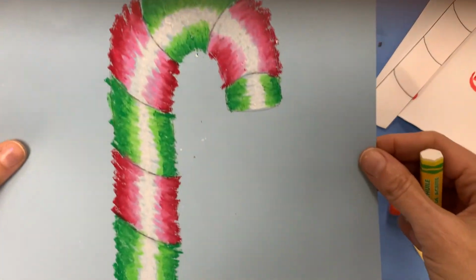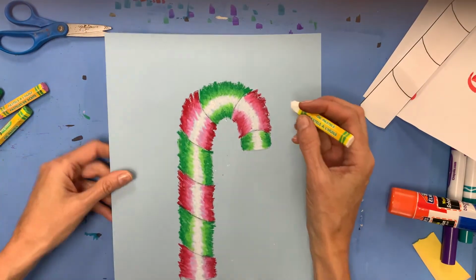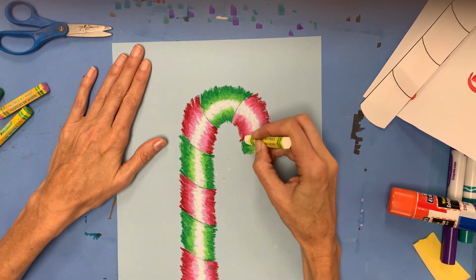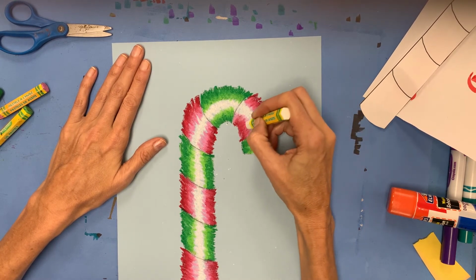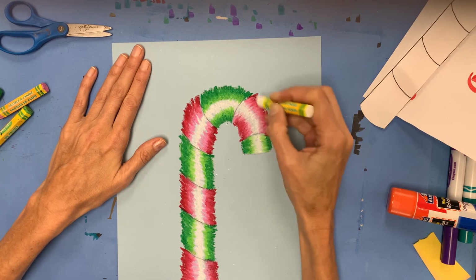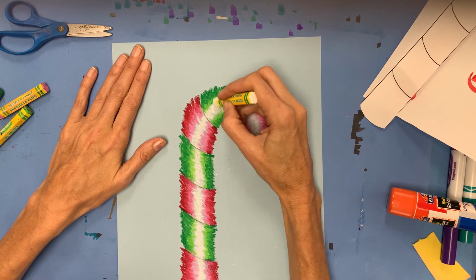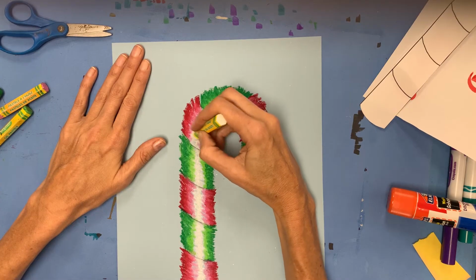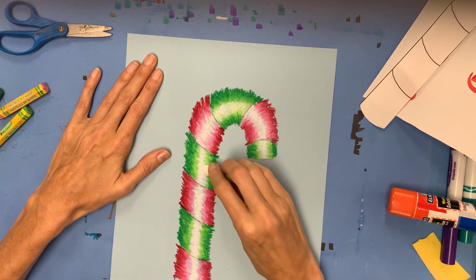All right, so now let's blend in the white. The white is really like, hello, I'm white and I'm just very, very bright. So let's blend the white. I'm going a little bit on the green and a little bit into the white to blend these colors together. Same thing over here. I'm doing a little bit on the pink, a little bit in this area. And I'm still going in that back and forth motion. And it's blending very nicely.